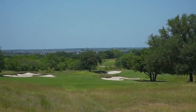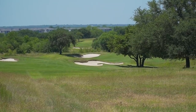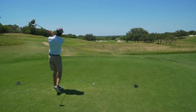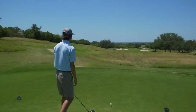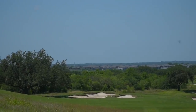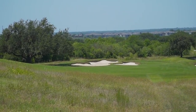Going a little bit right, probably right at the bunker. A little right of the sand trap. Probably gonna trickle down the right of the sand trap toward that tree. So we'll see what Garrett can do with this pinnacle. Garrett changes his strategy here with the ball that he knows won't go that far. I'm swinging hard. We're in play. Ooh, that's gonna be okay. $100 sand trap? That was in the sand trap.